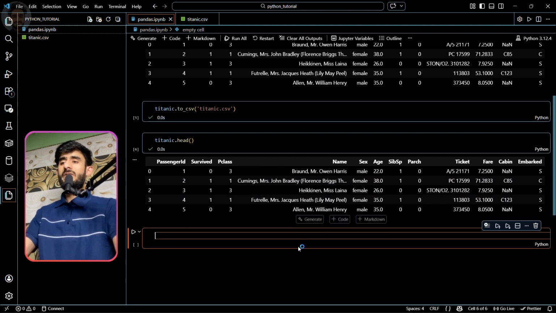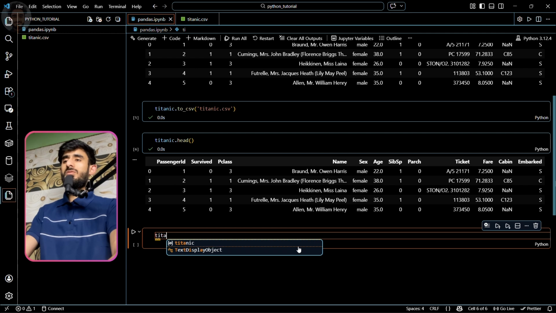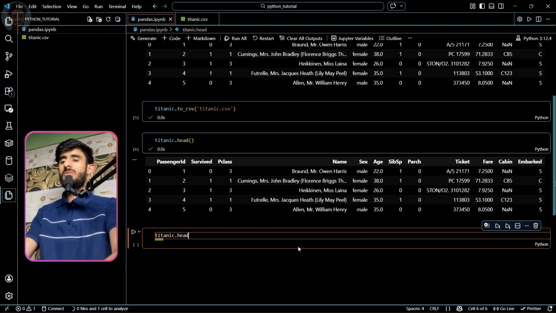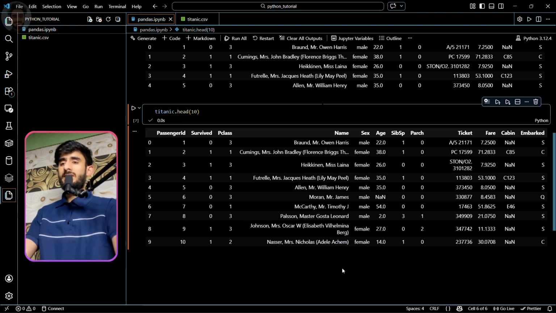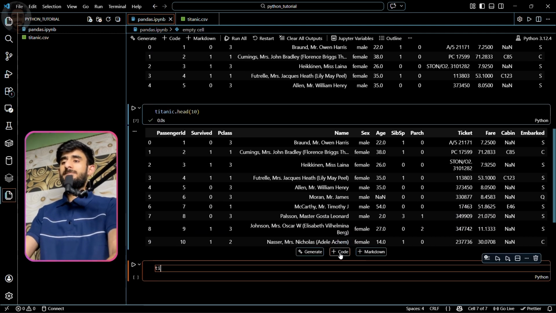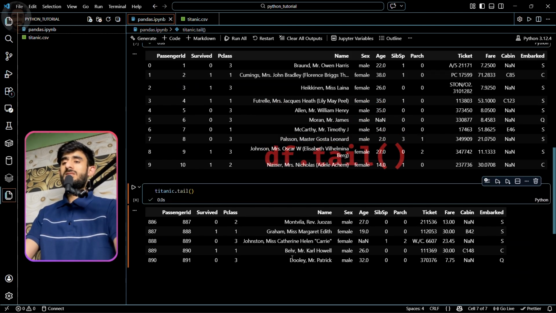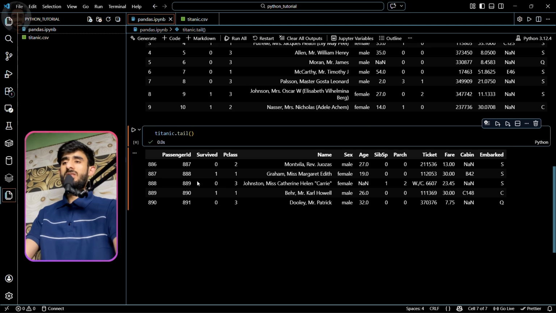We can feed the number to get the number of rows that we want. Like if we want 10 rows, we can get first 10 rows from the data. Another method, which is tail, by which we can get the last 5 rows of our data frame.